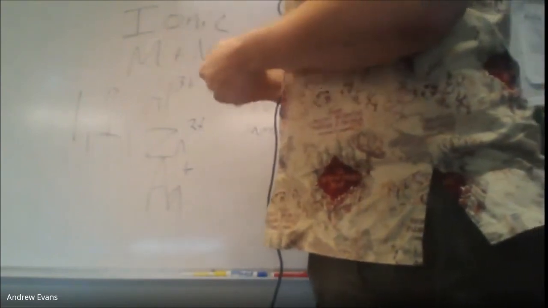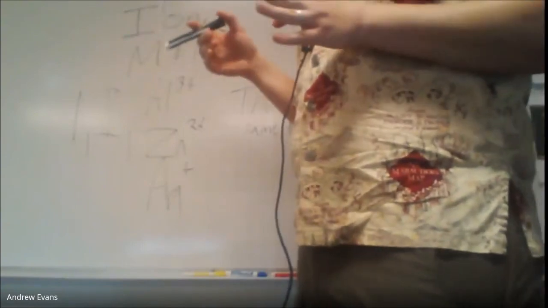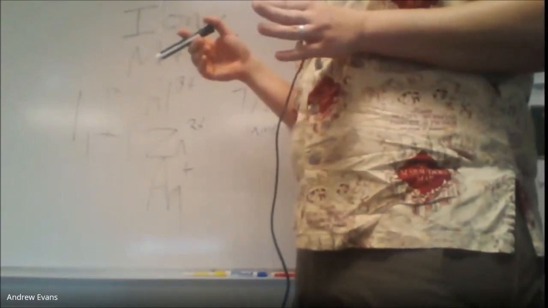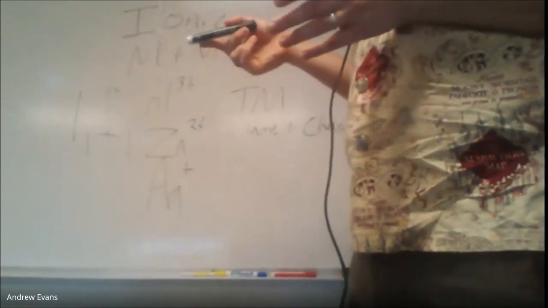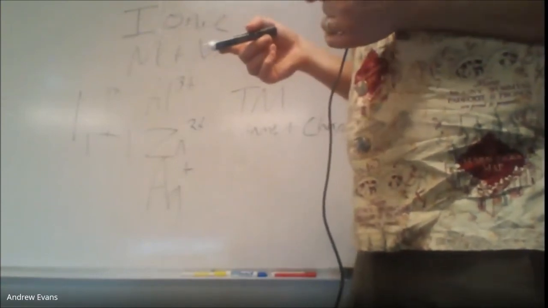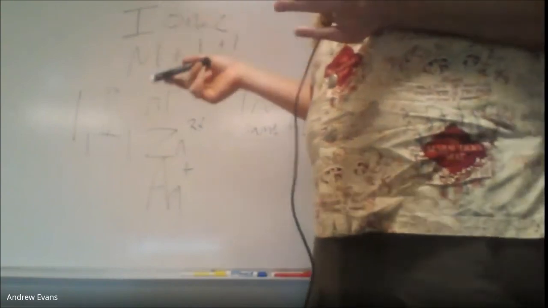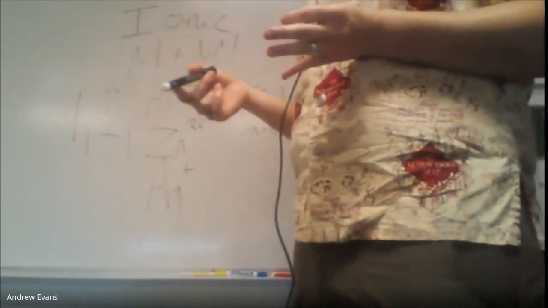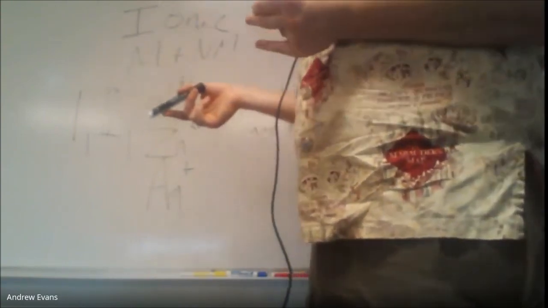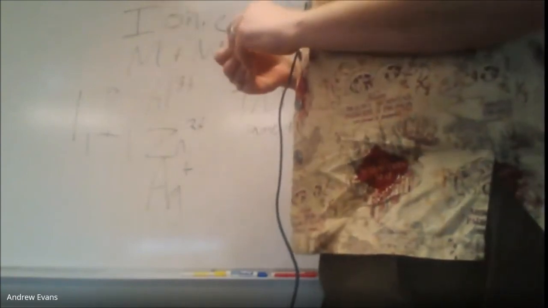Now, the anions, we were able to predict the charge of basic anions by looking at how far they are from group 8. We say fluorine is group 7, so it's 1 minus. Oxygen in group 6 is 2 minus. Nitrogen in group 5 is 3 minus. And those charges are pretty common.